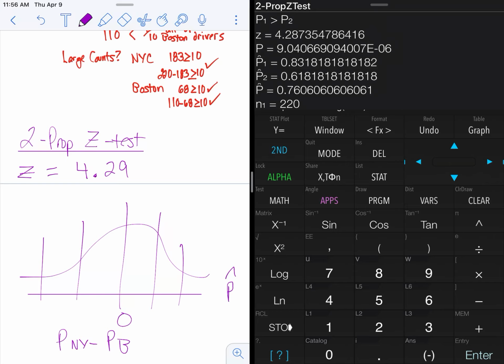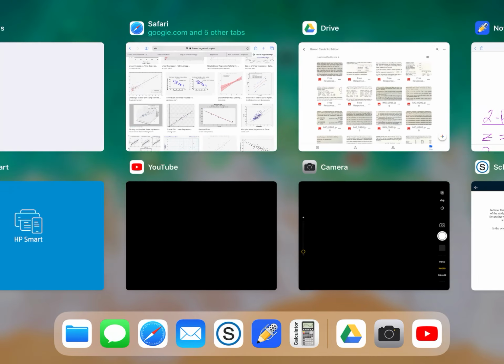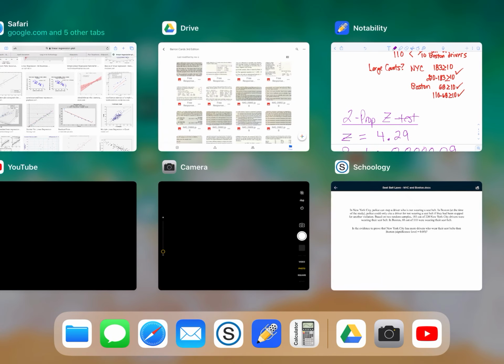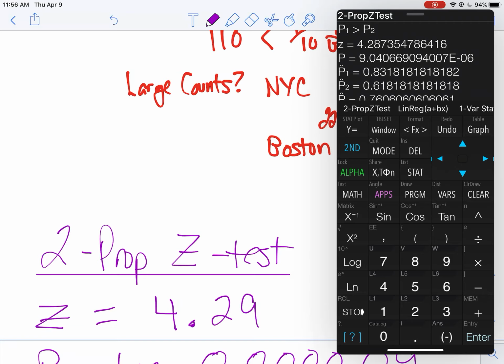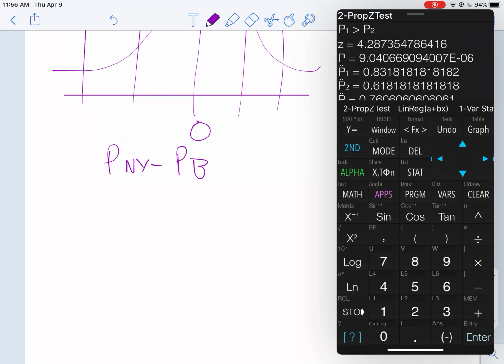And you will notice some people said, wait, I got 9. That seems like a really off p-value. Take a look. It's to e to the -6. That means this is really low. So I'm going to do my p-value right here equals 0.000009. That is incredibly low. So guess what? Let me try this again here. With a calculator, can I do that? I'll have to figure this out at some point, but that's all right. We can still work within this.